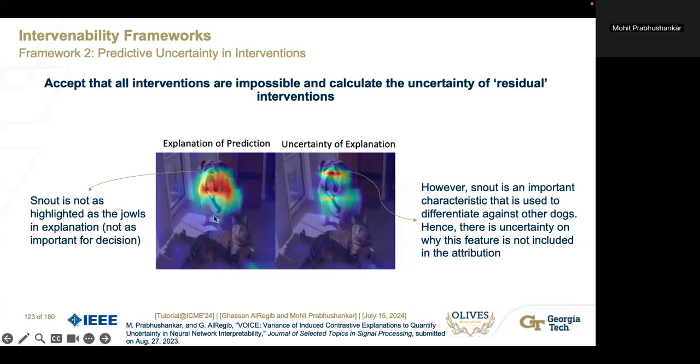You should also give an uncertainty at every single point. You're saying that an explanation will answer certain questions, and now instead of just giving a certain explanation mask, you're also saying that there's an uncertainty involved with those particular explanations. That is because it's impossible to use all interventions in our framework, and we have to say that certain uncertainty is involved in this particular case. So this is a little bit newer work.